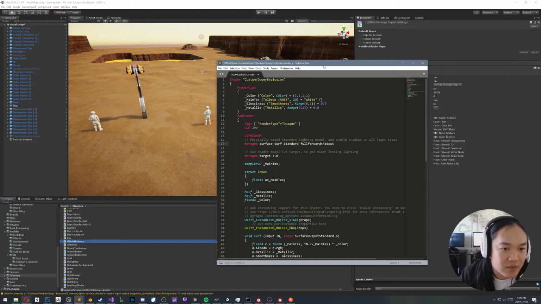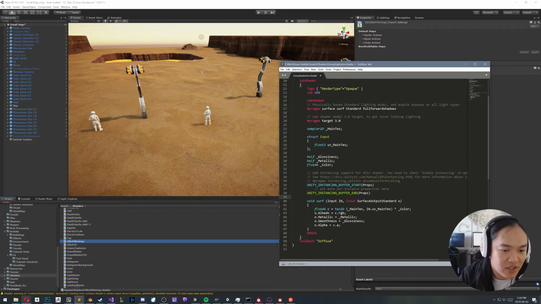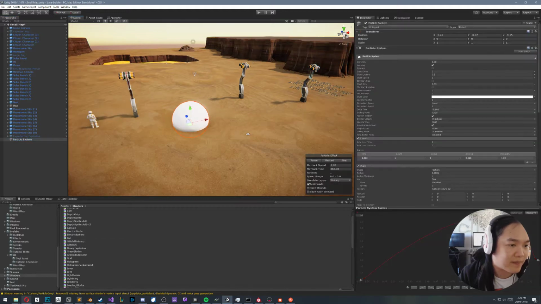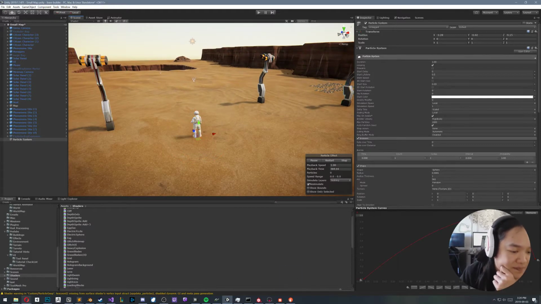Okay, so a surface shader, this default one, doesn't give you a vertex shader portion. It just happens behind the scenes. And one of the things I want to do with this goopy thing is to be able to distort the vertices to make it bulbous. So we need to add that.